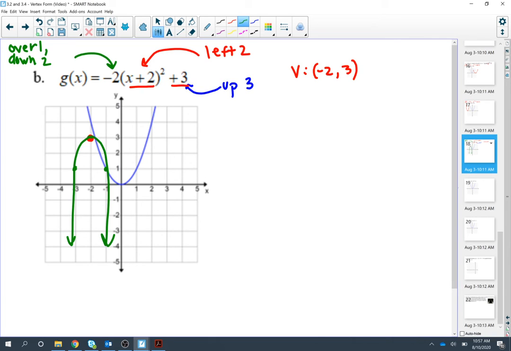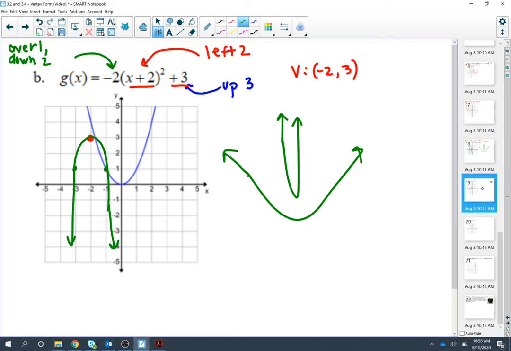Okay, now another thing I want to point out that I see some kids doing, when you graph this, these lines do not go straight down. I know that my graph is a little deceiving because I'm not great at this, but they do keep getting a little bit wider, a little bit wider. It doesn't just come straight out of there and go straight down. I don't want to see that. A parabola keeps going out and going out. It doesn't just go straight up the whole way. So whatever you're graphing, whether it be skinny, wide, whatever, just keep in mind it does keep getting wider and wider.